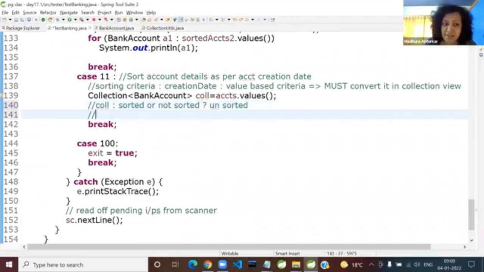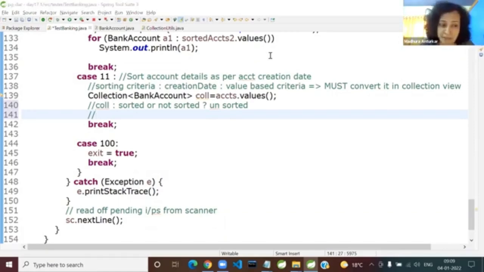So now you have two options. Now we are into the collection half. Collection has list and a set, so you can convert it. Convert means copy it into a list, take the references of the collection, put it in the list. And do you remember the Collections class and sort function, and sort it? Are you understanding what I said?